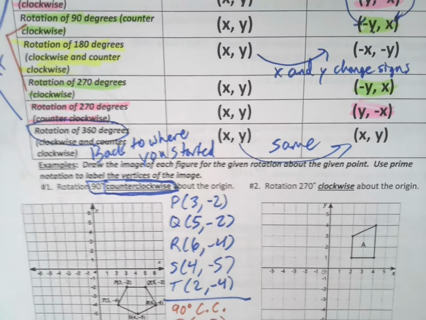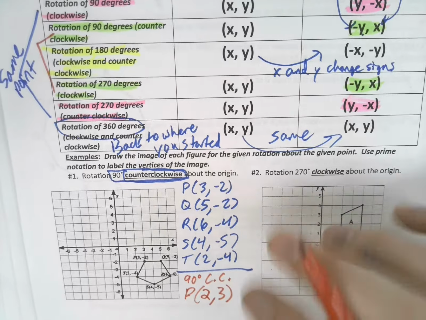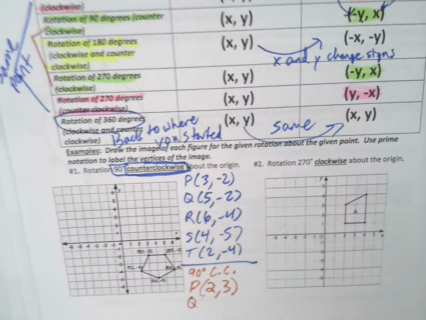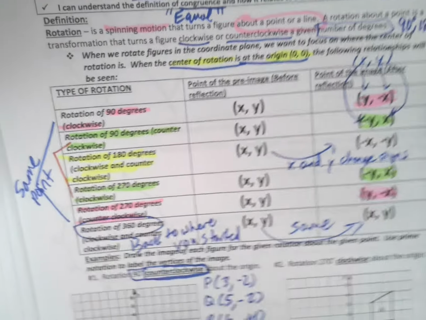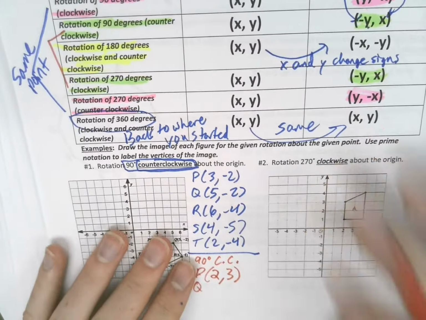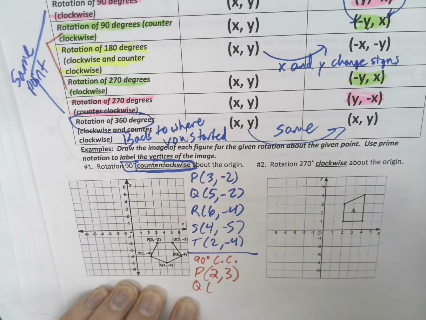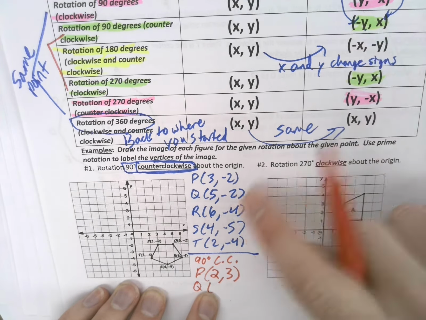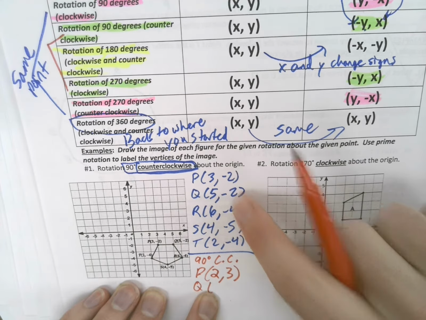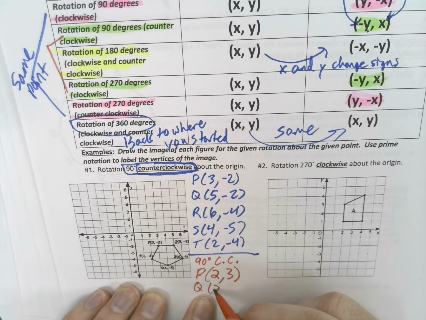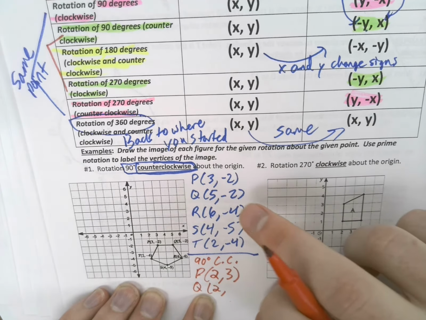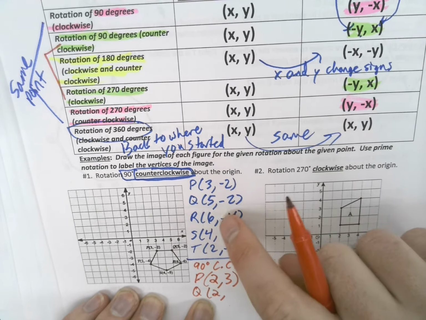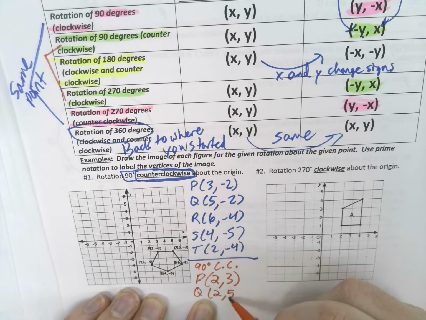Let's do another one here. Let me zoom out a little bit. It's counterclockwise. Let's try again. Q. Should have given myself a little bit more room. That's okay. There we go. So we know our X is going to be -Y. So I look and I say, what was Q's Y? Okay, it was -2. So change the sign. That's now a +2. And our Y value is going to be whatever X was. So X was 5, so 2, 5.